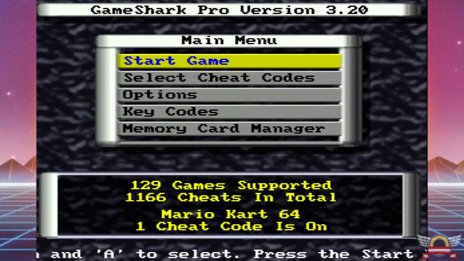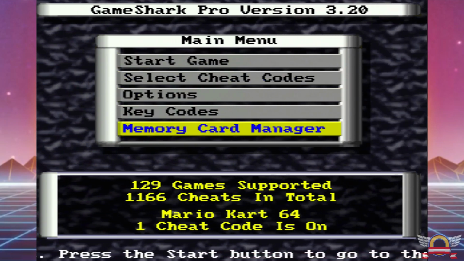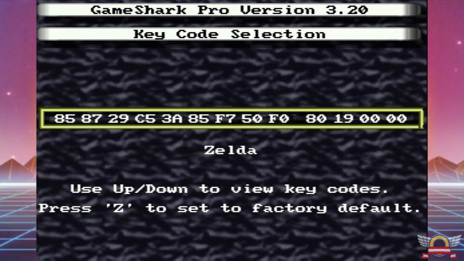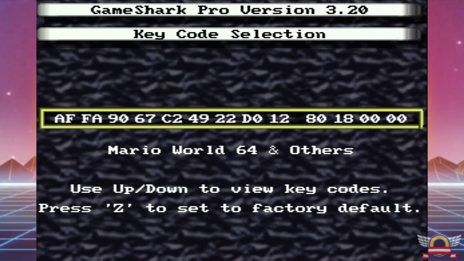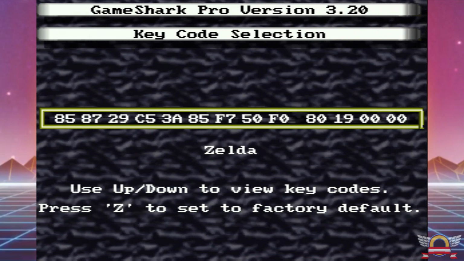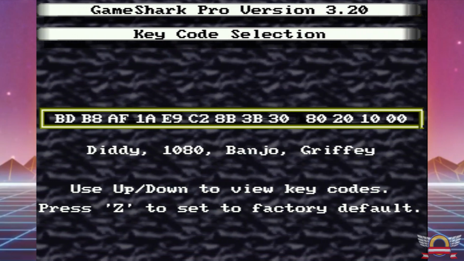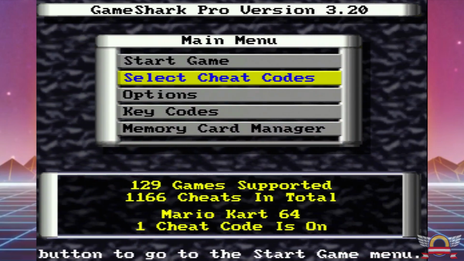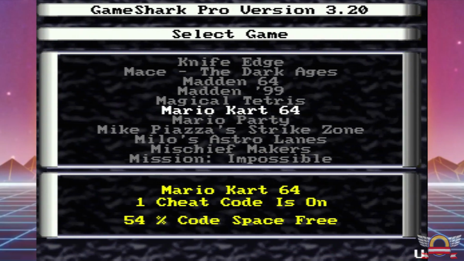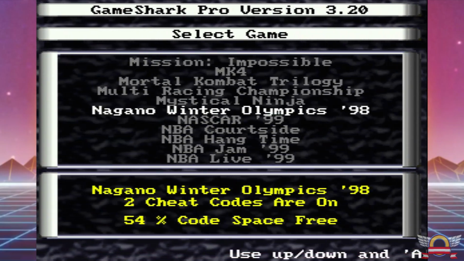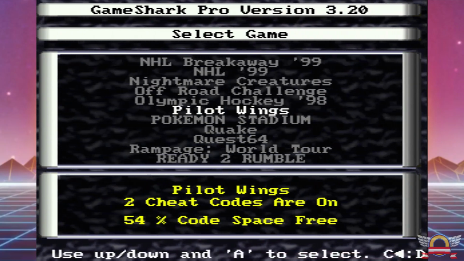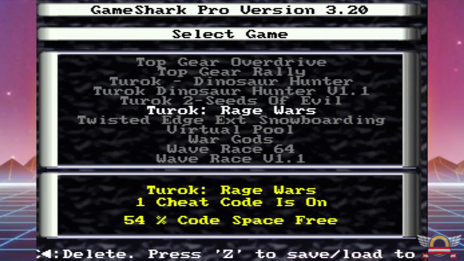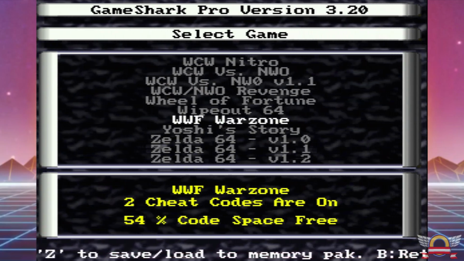So the first thing I want to talk about is actually getting the Gameshark to work with your games. If you're like me and you plugged in Zelda and wondered why Zelda is not working at all, nothing's turning on at all, I had to look it up and figure out that certain games actually require key codes and certain games don't. So I popped in a Mario Kart game, which did not require a key code. You go down to key codes, you switch it over to Zelda, and then it gives you the ability to turn it off, swap it out for Zelda, you turn it on, and then it works, and then you can start typing in the stuff.